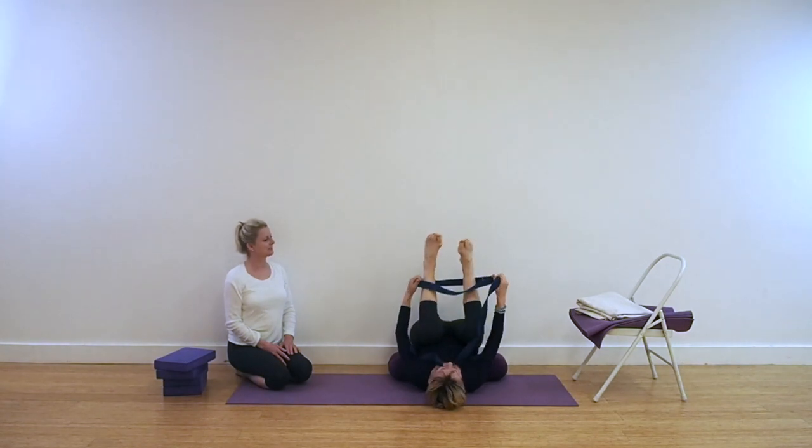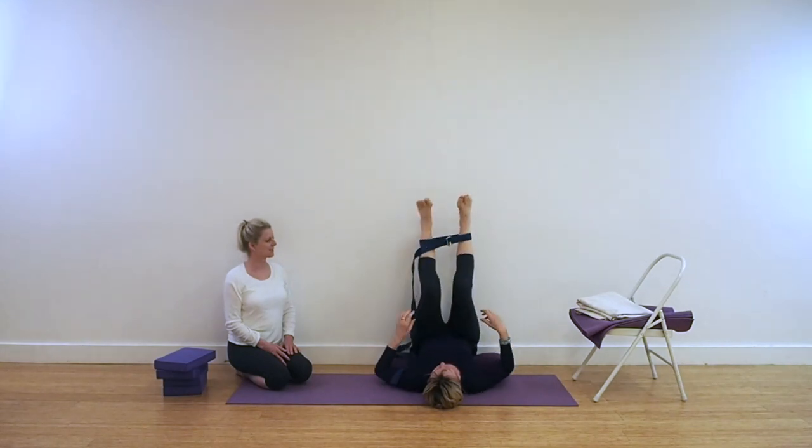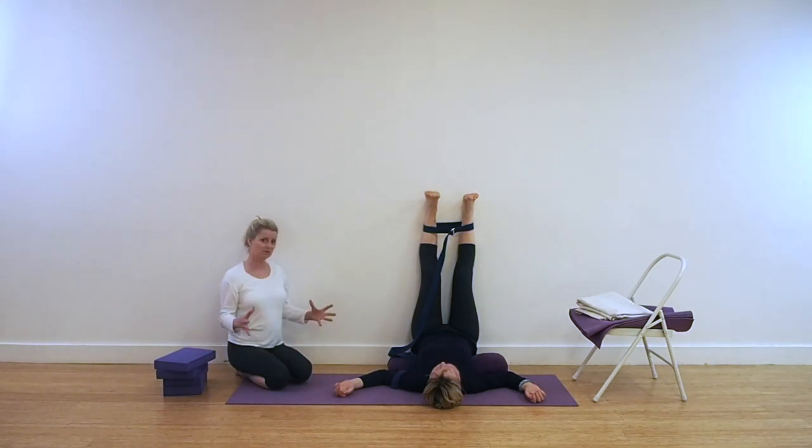So hopefully you've got your bolster and the brick to the wall, and then taking the legs up. And again, this is about finding your breath, changing your breath, becoming aware of the space within the whole of the front body. So now it's not just about observing the breath in the Shavasana. We have a slight lift of the chest in a different way, but also what's interesting about the Viparita Karani is that the abdomen is soft.